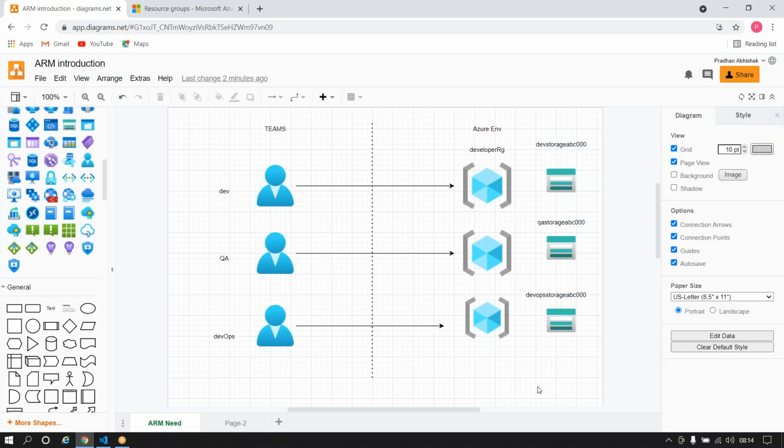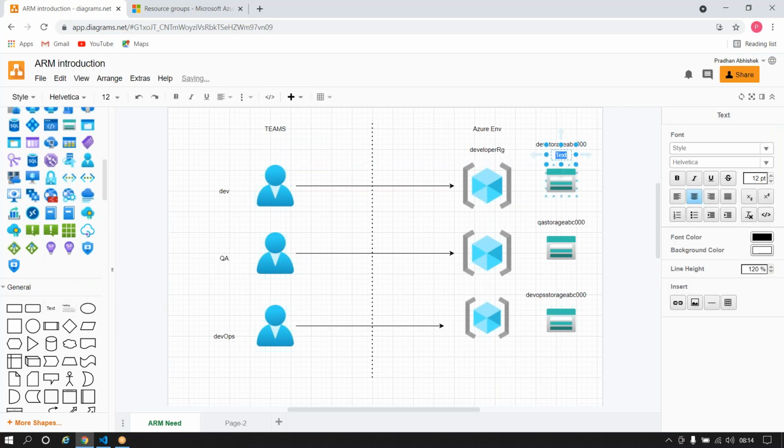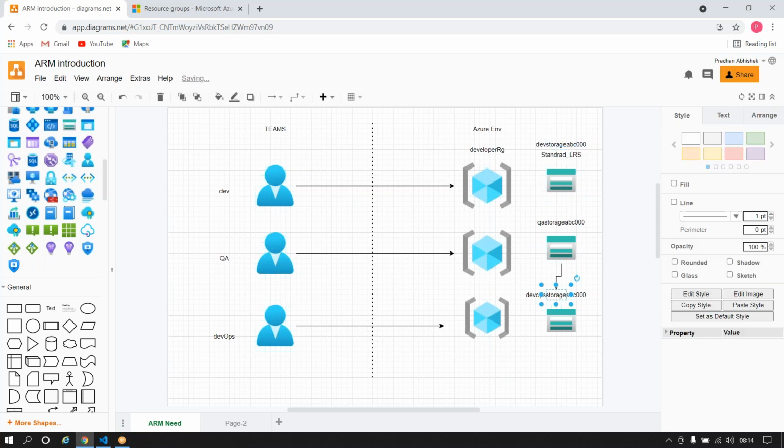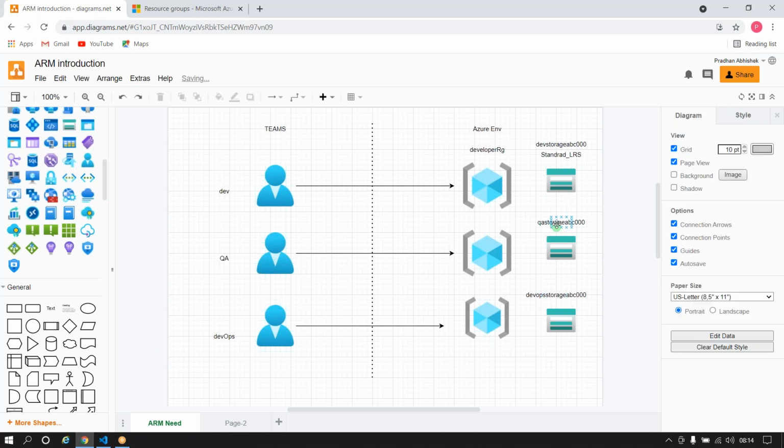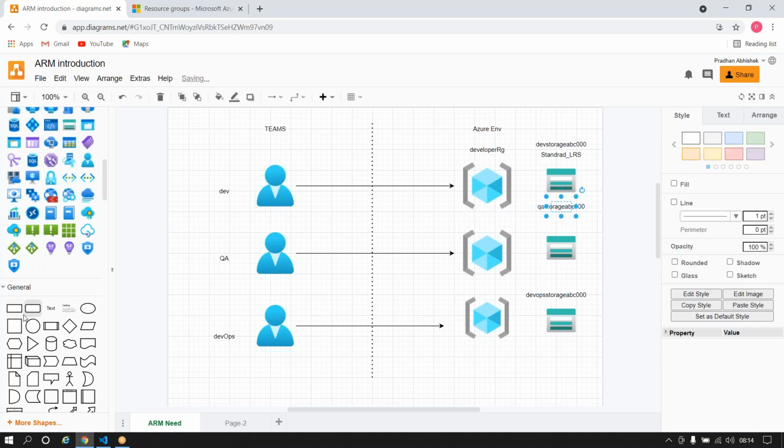But let's add a bit of complexity to it, because in real time there would be complexities. Now, the development team, since they are only doing development, are good with creating a storage account in standard LRS. The QA team doesn't need it in standard LRS. They wanted something more, so they want a standard GRS.